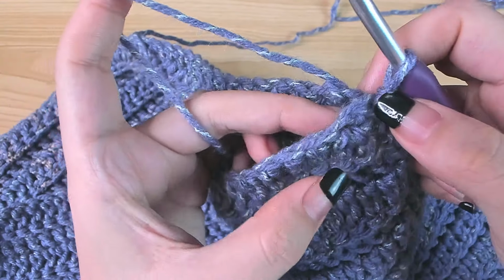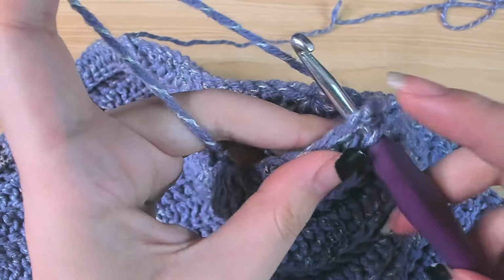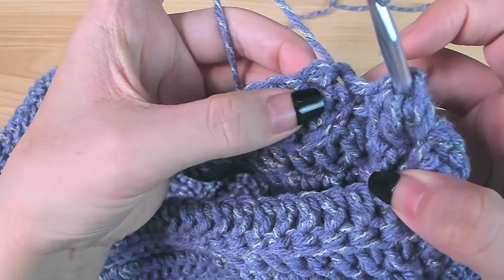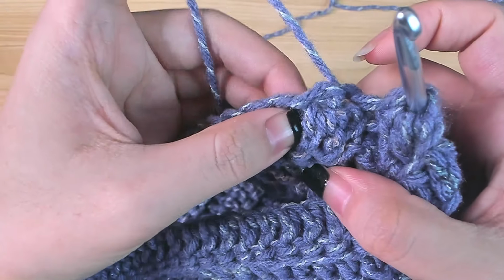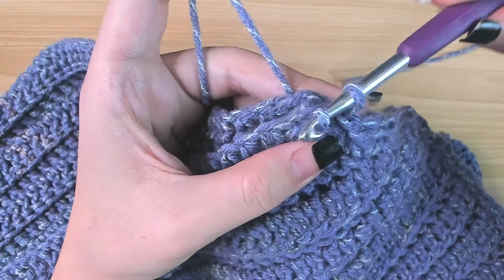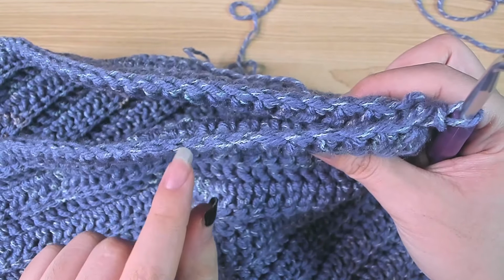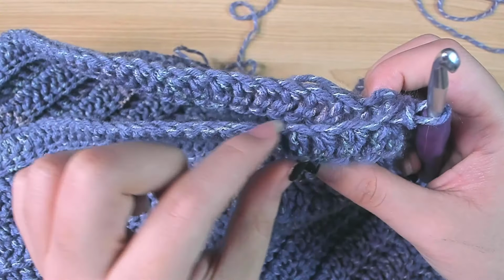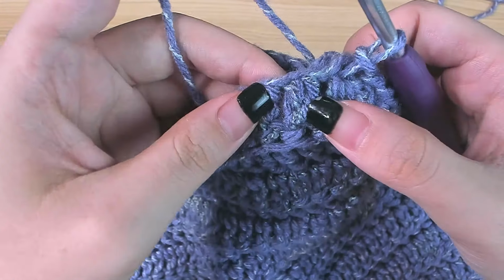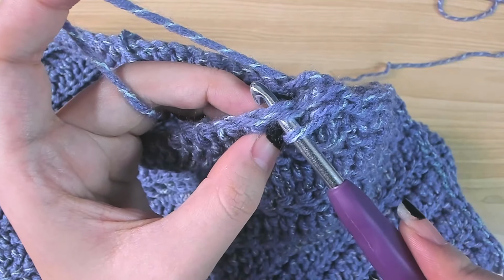On this side, I'm gonna insert in there. And that side there as well. That's actually the bottom of the three increase stitches that we did. So I'm gonna slip stitch. And then from the very next stitch, as you can see, I have the top two loops here, top two loops there. On this side, I'm going to insert in both loops. So I'm going to find the next stitch, insert in the top two loops, like that.